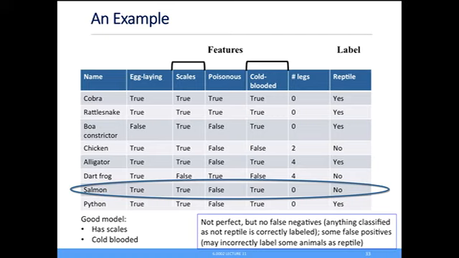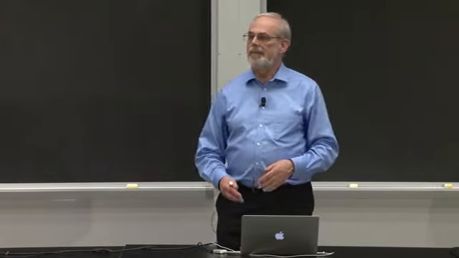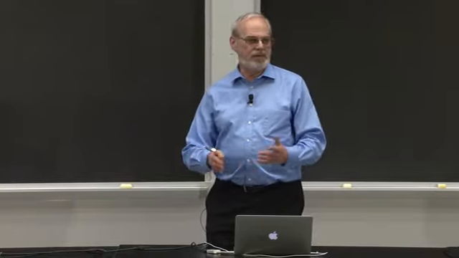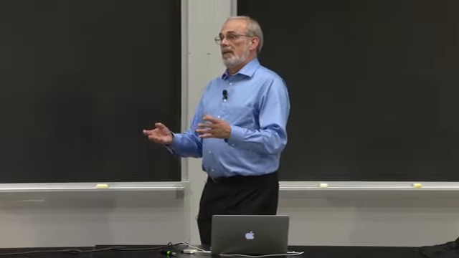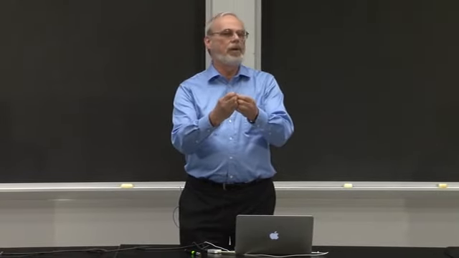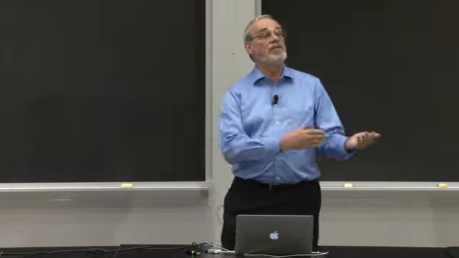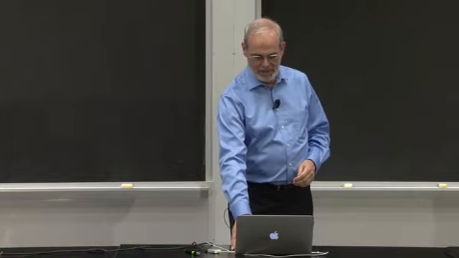So I did that the wrong way. A false negative says everything that's not a reptile, I'm going to categorize that direction. I may have some false positives in that I may have a few things that I will incorrectly label as a reptile. And in particular, salmon is going to be an instance of that. This trade-off of false positives and false negatives is something that we worry about as we think about it, because there's no perfect way, in many cases, to separate out the data. And if you think back to my example of the New England Patriots, that running back and that wide receiver were so close together in height and weight, there was no way I'm going to be able to separate them apart. And I just have to be willing to decide how many false positives or false negatives do I want to tolerate.